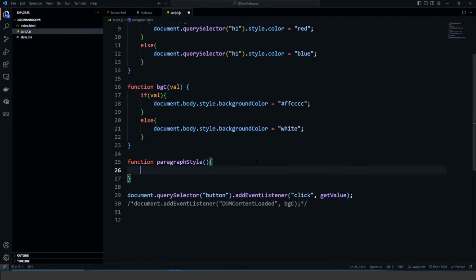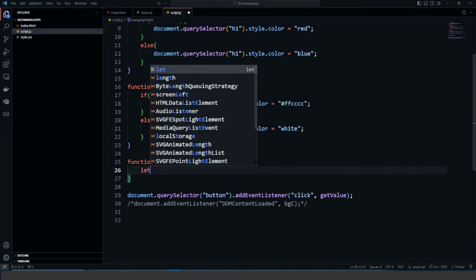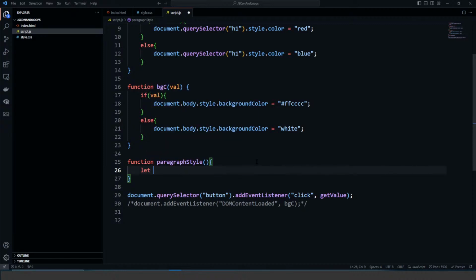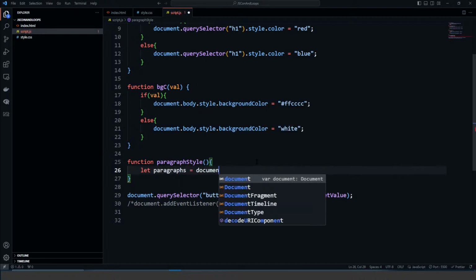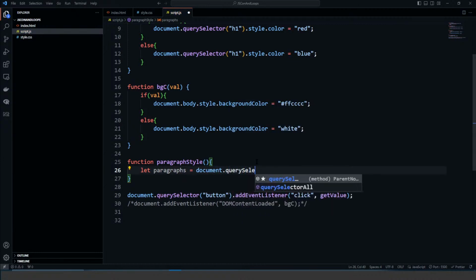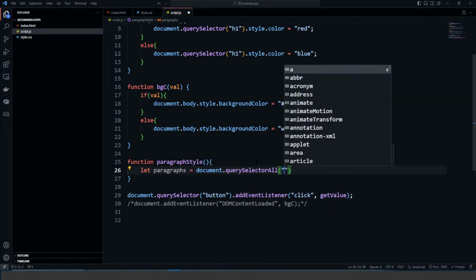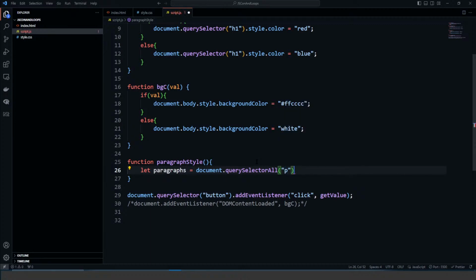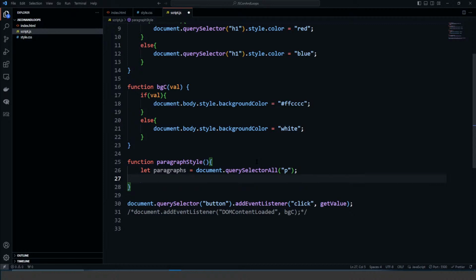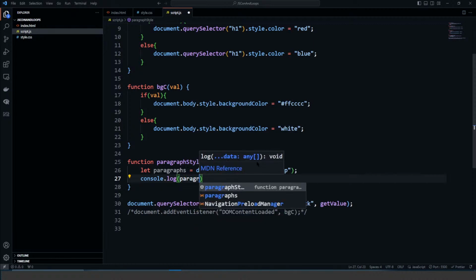In order to get a list of all of your paragraphs, we're going to use query selector all. So we're going to say let paragraphs equal document.querySelectorAll p. And then we will console.log paragraphs.